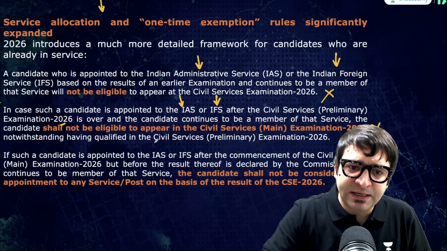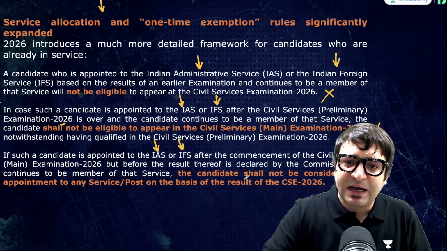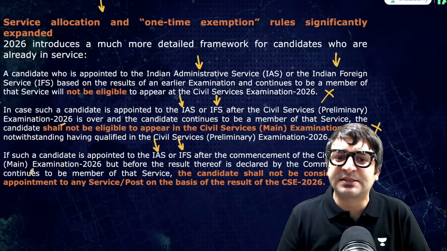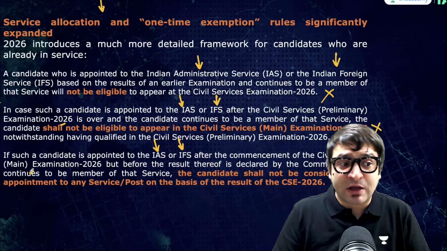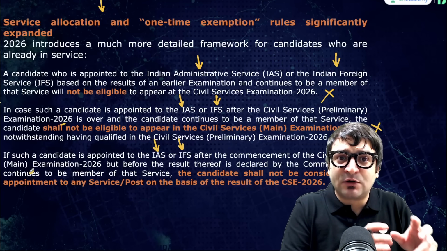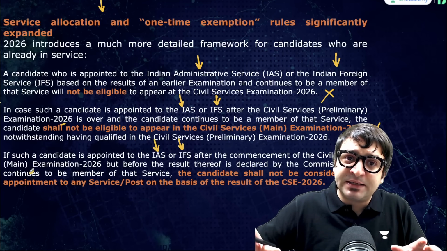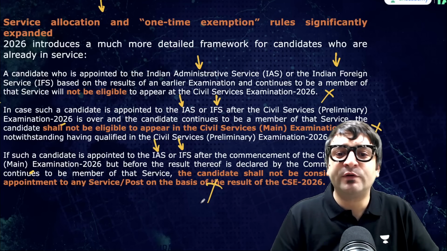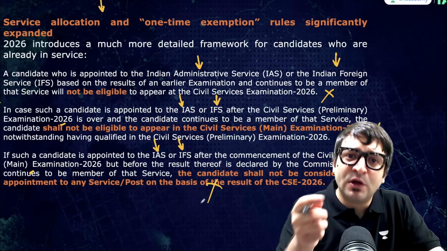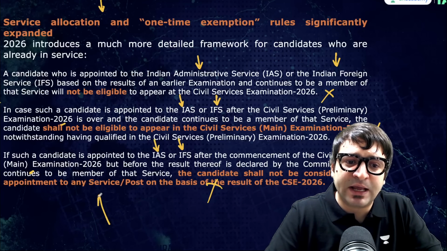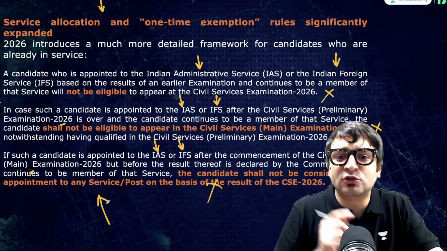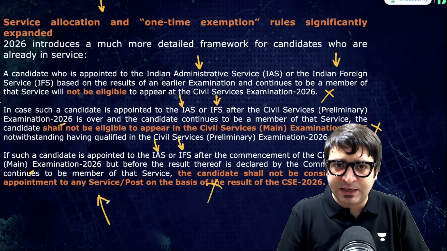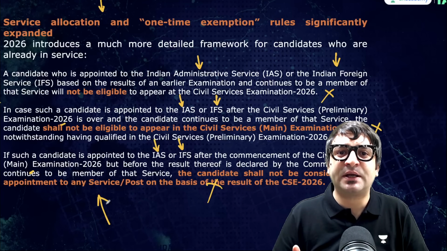Now, if a candidate is appointed to IAS or IFS after the commencement of the mains examination, but you have been already appointed as an IAS officer or an IFS officer, you have appeared in the CSE 2026 mains examination as well, you will not be called for the interview. You will not be considered eligible for any service or post based on the results of CSE 2026. Long story short, if you are already in IAS or IFS, you cannot appear in the examination.